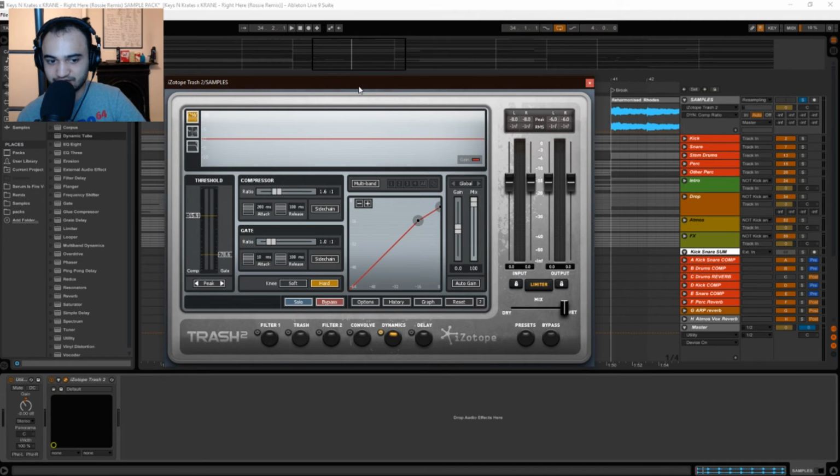So one thing I want to say before I go: the most important part about compression is knowing when to use it. I know I said this in the last tutorial, but this is very important. This is more of a mixing tool rather than a creative tool. So you need to know why you're doing it, and envision why you're putting it on, to achieve something. Don't just put it on because you feel like it. This isn't sound design. So as long as you know why you're doing it, that's the most important part.